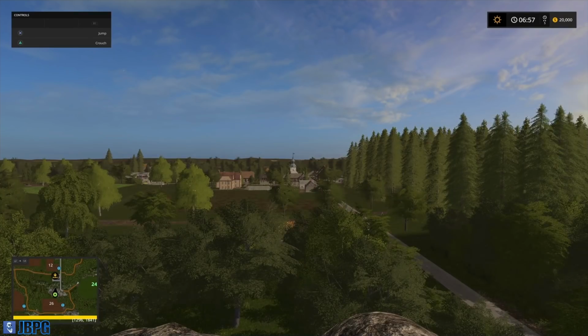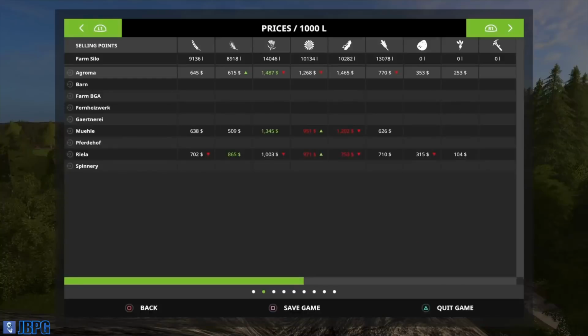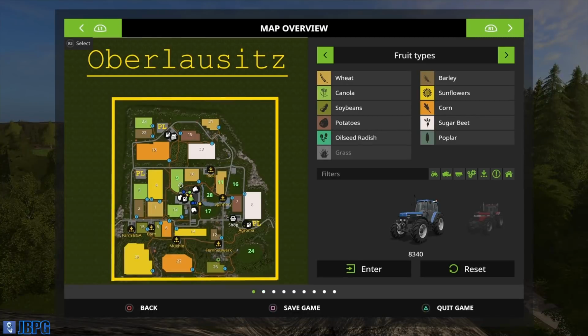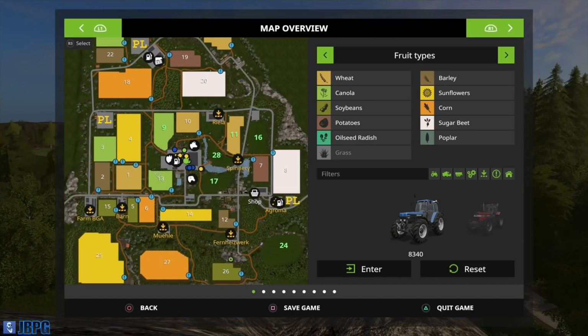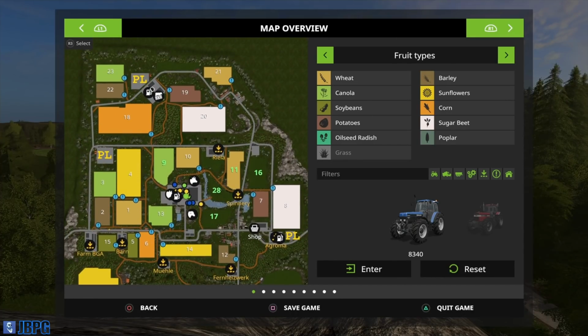So, as I say, we are all the way away from our farm. How are we going to do this tour? Well, I'm not going to start at the farm. What I'm going to do is teleport up here to the animal dealership, because we have a pickup truck that is stored over here. So we're going to jump in the truck and do the tour in our truck.